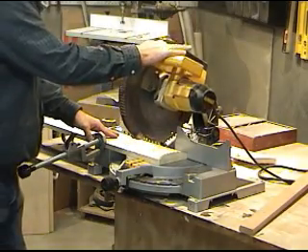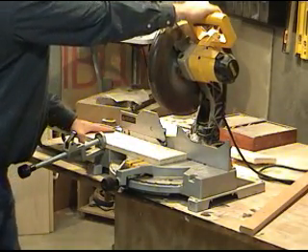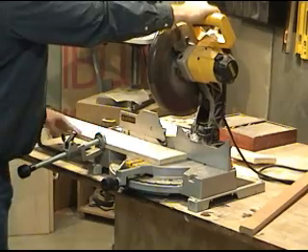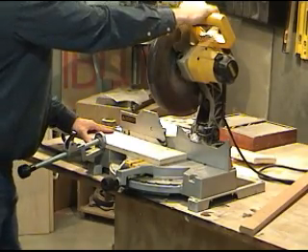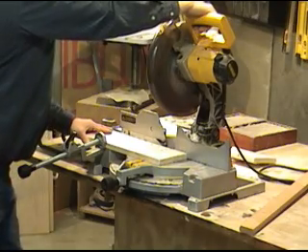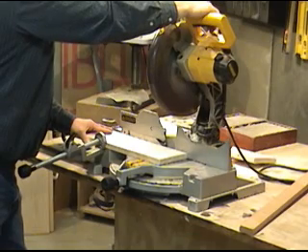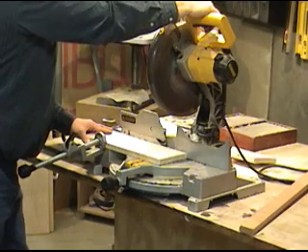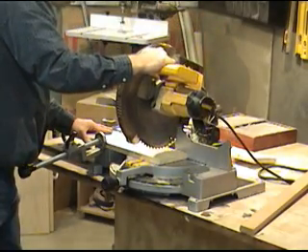I want to position one hand on the switch handle. Raise the saw all the way up. My left hand is either going to be outside the clamp or just off the saw completely, but my comfort level is here on the left side of the saw. Before I begin, I need to be prepared for a little bit of torque — the saw has a little bit of jerk when you start it up. This is just how powerful the motor is, and this is one of the reasons you don't want to start it mid-way.